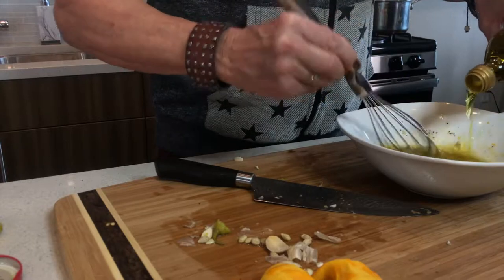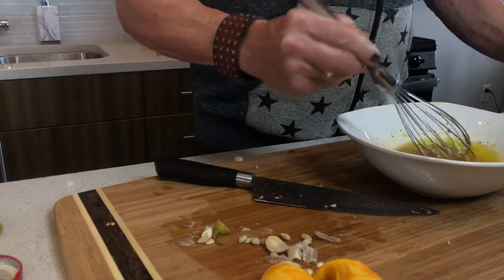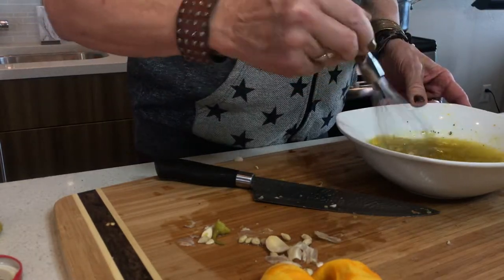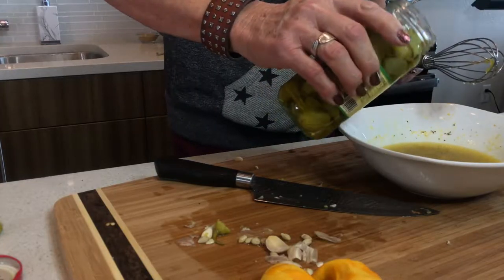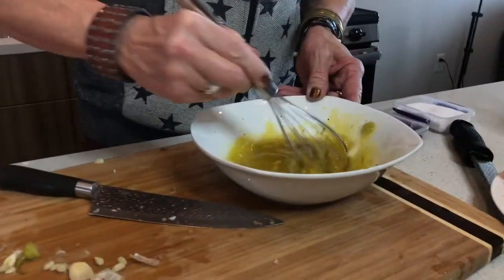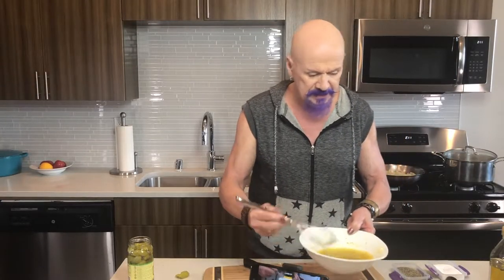There we go. Remember, this is seasoning all of your pasta. So you want it to taste really wonderful, okay? And I'm going to put a little bit of the peppercini. There we go. Woo! I'm getting it on me. Okay, there we go. All done. I'm going to set that aside.